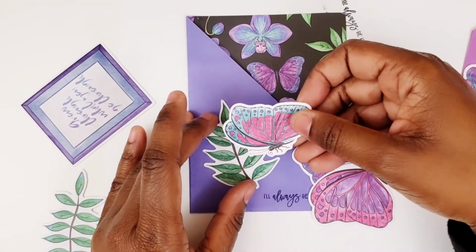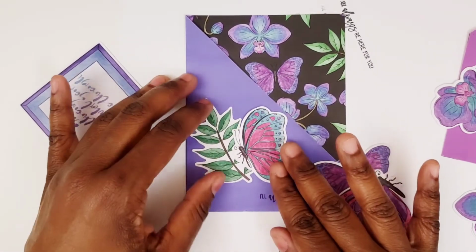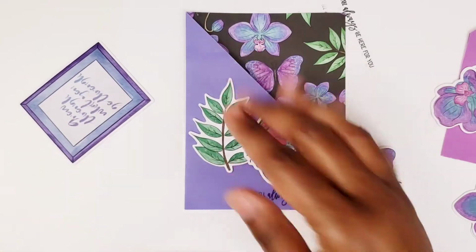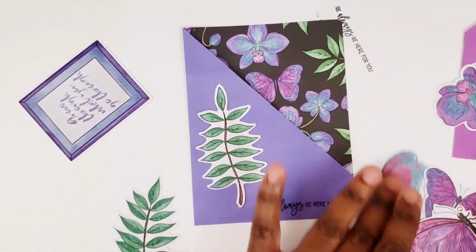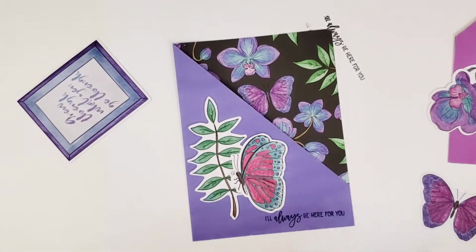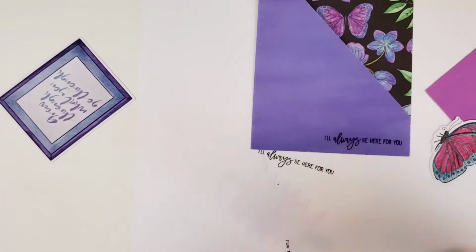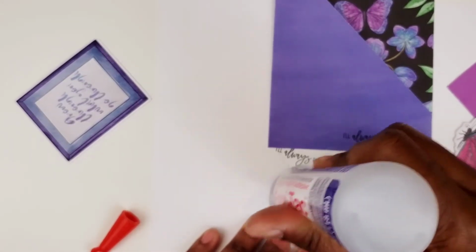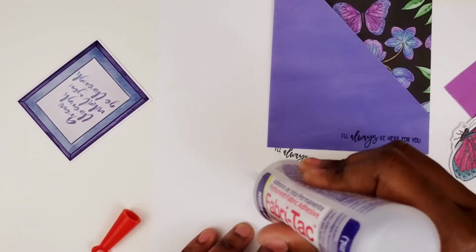I was thinking about this one because I feel like this one would bring in some other colors here. Or do I want this longer piece? Let's try this one. I think this longer piece might work. And then we can pop that butterfly right on top. All right, so let's go ahead and do that. And we're going to put this one down with some glue because I want to make sure that it stays down and I can kind of wiggle it around the way I want it. Okay, there's our glue.